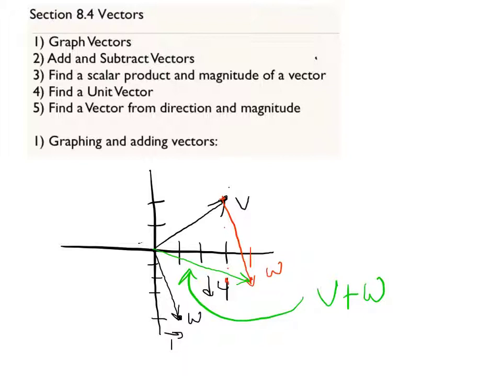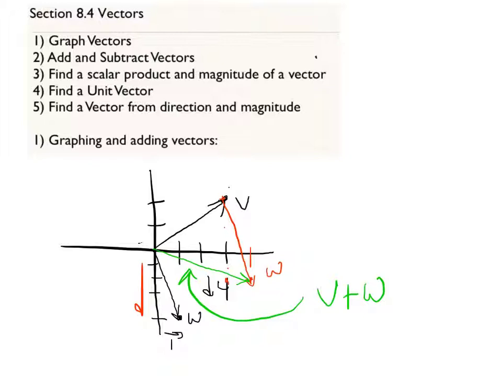Alright, so now if we wanted to do this for the opposite, for v minus w, I would need to draw negative w. And what that means is that instead of going down 4 and right 1, we're going to go up 4 and to the left 1. Okay? So this represents negative w. It's in the exact opposite direction, but the exact same length and sort of angle, if you will. Reference angle, if you want to talk of it that way.